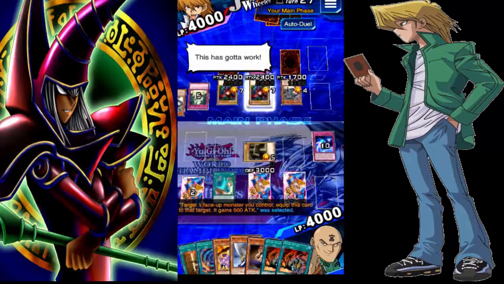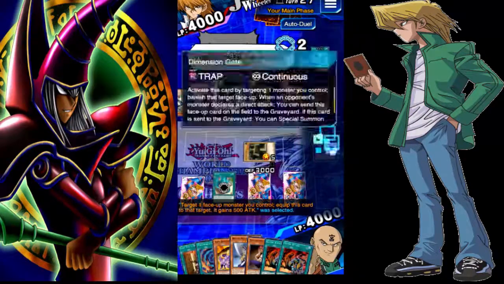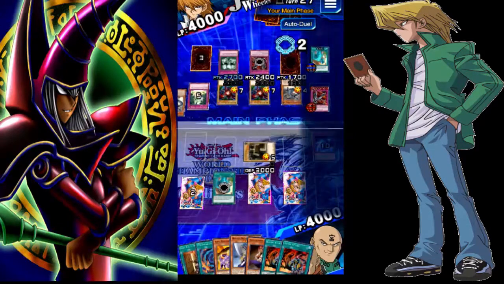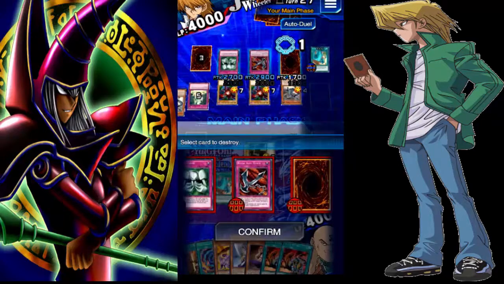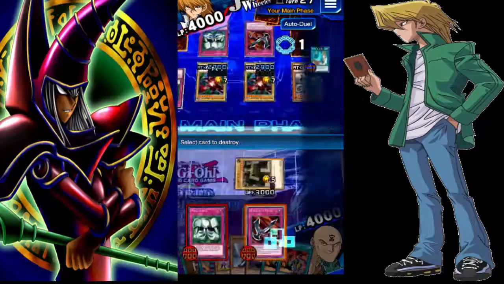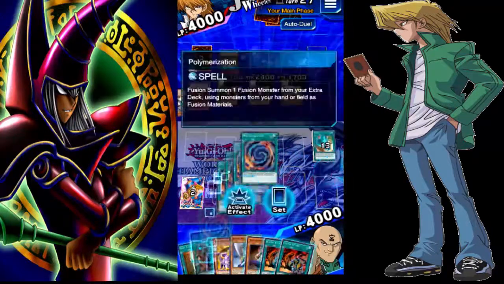Okay, he activated Kunai with Chain with Metal Morph. And we will be okay now. We're just gonna destroy the face down. I destroyed his face down with any card you like. Both are the same. It was the Kunai with Chain.